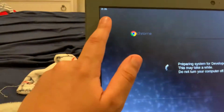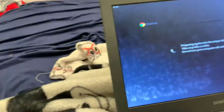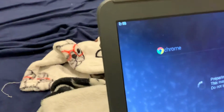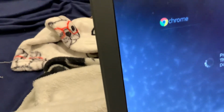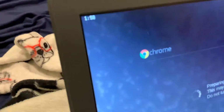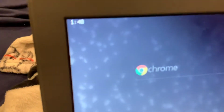2 minutes on the clock. Well, it started with about 5 minutes. Tell your parents that you're doing this. If you're doing this to your Chromebook and your parents are not home, do it so you can get Minecraft. Just kidding. Do this on your own Chromebook. Still 2 minutes, right? Because there's another minute beside that. So it was like 6 minutes.